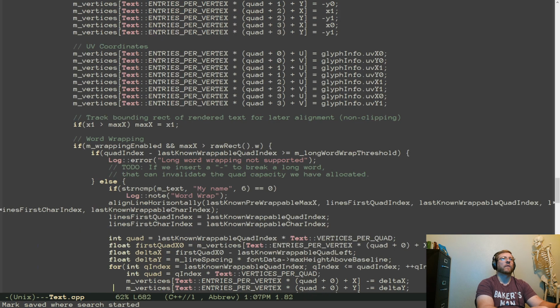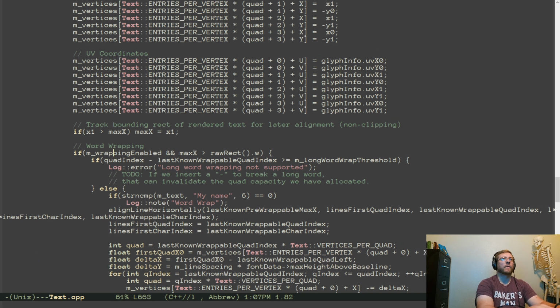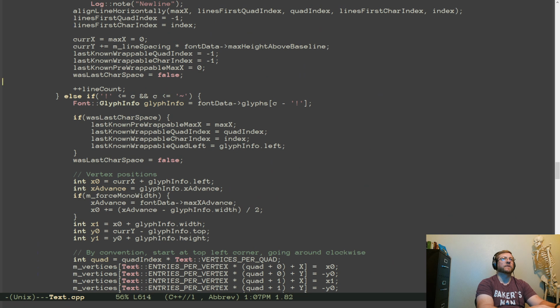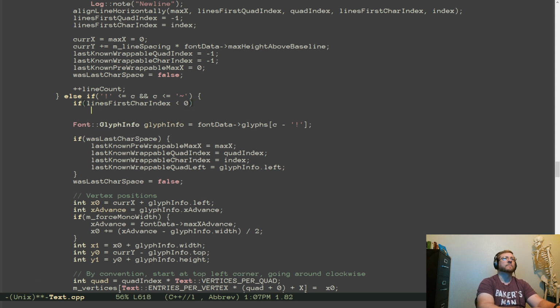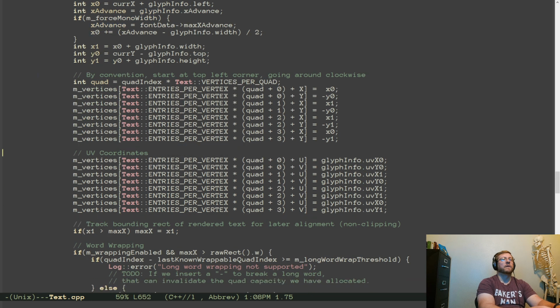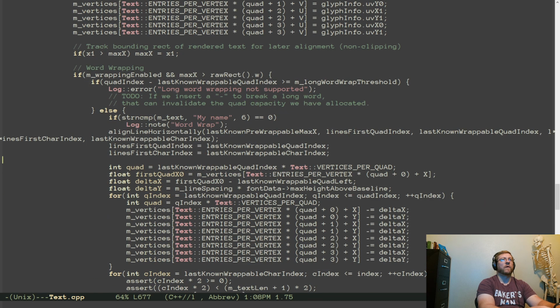That is fine. So if we get a printable character, if line's first character index equals -1, or is less than 0, line's first quad index equals our current quad index. Until we go to quad, there's nothing to do.